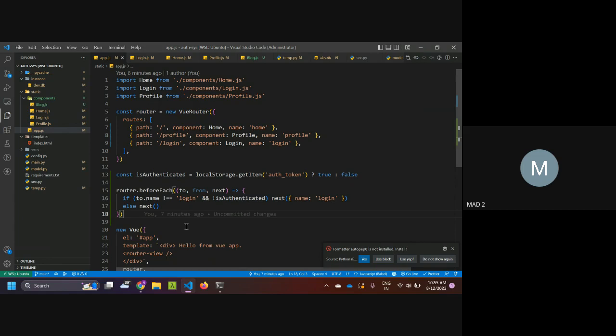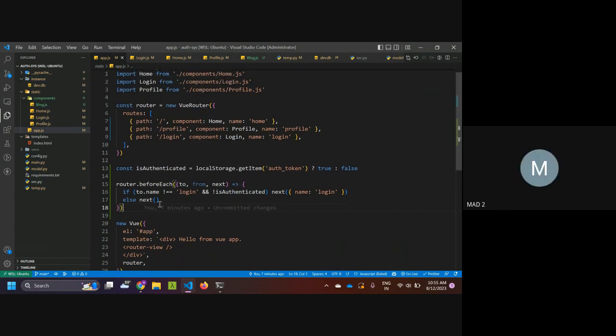So the best strategy would be to define a state isAuthenticated in Vuex, and once you log in, mutate that isAuthenticated, and then you will be able to do whatever you want. I think this is a very simple strategy, this navigation guard, and it will reduce a lot of things which you would do manually.